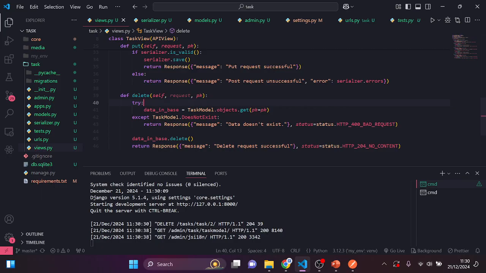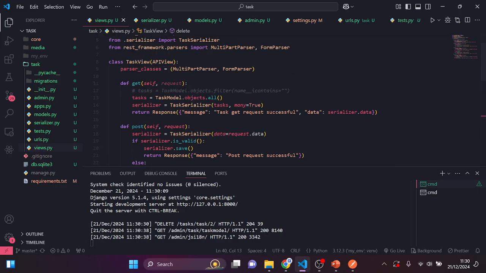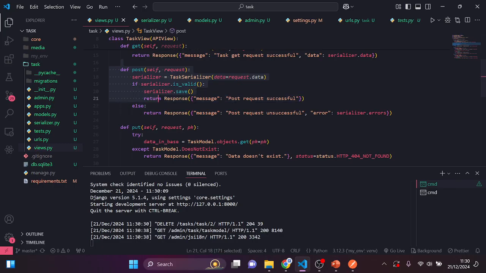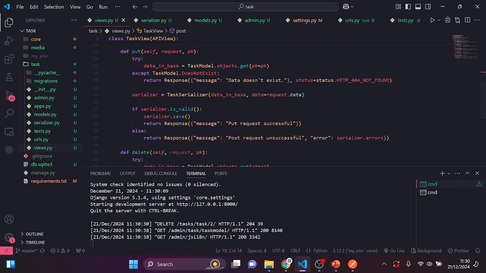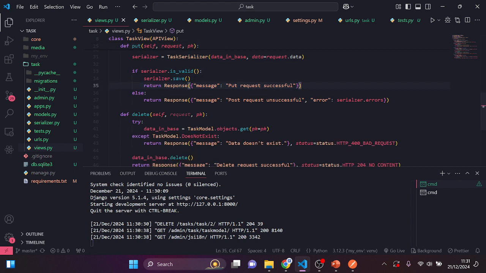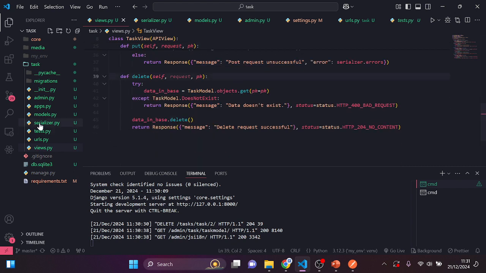So these are all the operations. We have done the get request, which was done in class, and that's the reason why it's not part of the video. Post requests, we have executed. We have executed updating, and now we have actually done the delete request. There is no method for that in the serializer, so there's no need for us to use the serializer. It's just straightforward, which is done right in here.